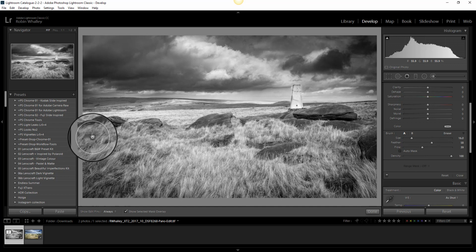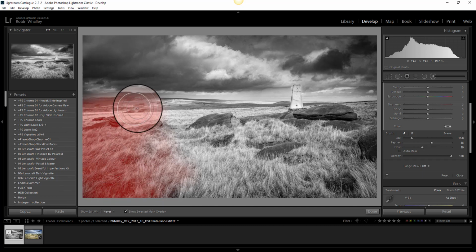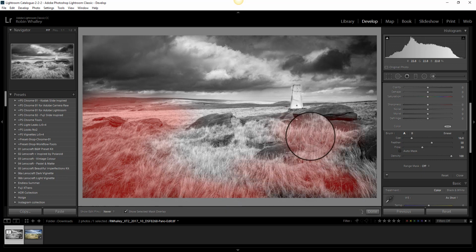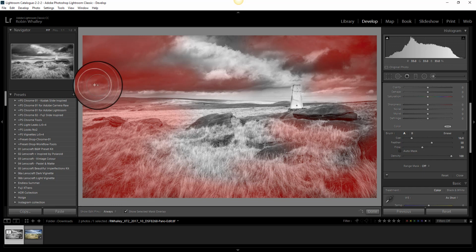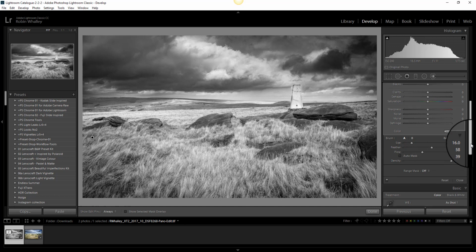So I'm just going to now enlarge my slider and make some selections here. So I'm doing multiple brush strokes here to create the selection. So I'm just making a selection here rather randomly to create the vignetting effect just around the image. Okay, so that's made the selection, and I can now apply my adjustments to it.